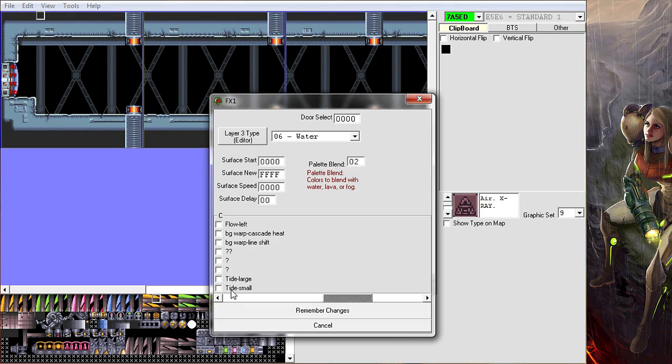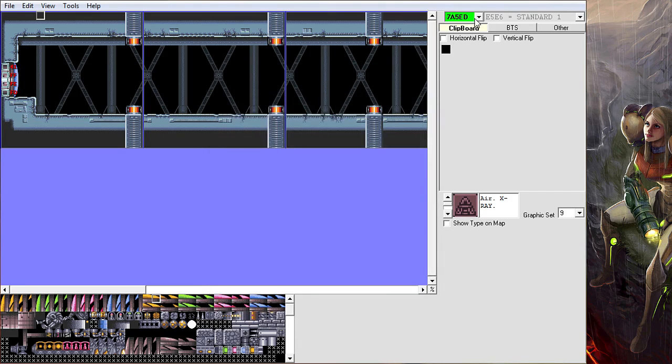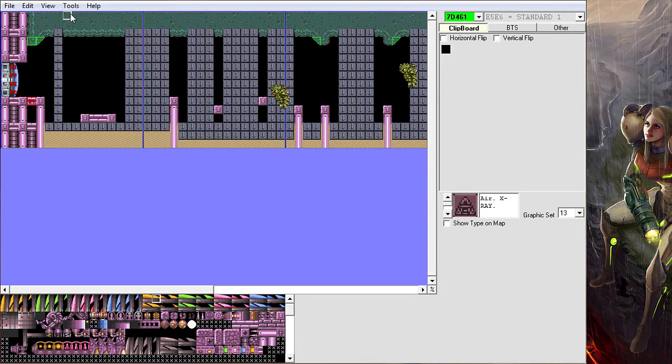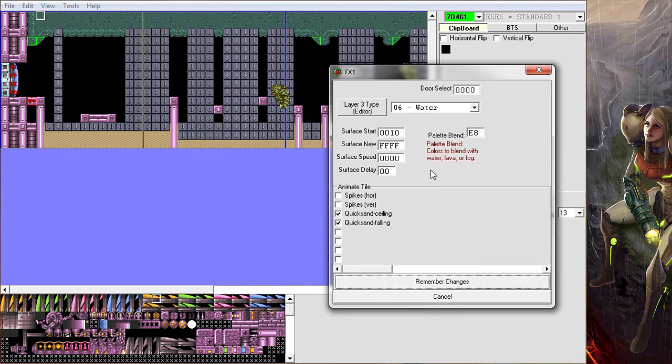If you want to see the exact height to put these, or at least one of them, I forget which one it is, go to Meridian. In fact, let's go ahead and go there. Okay, so this has a surface start at 10. For tide small, this is actually kind of important for a couple of reasons.